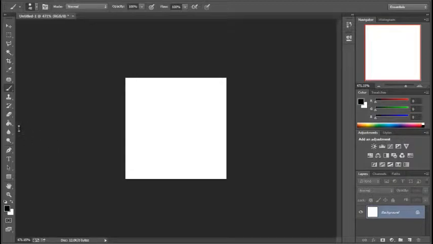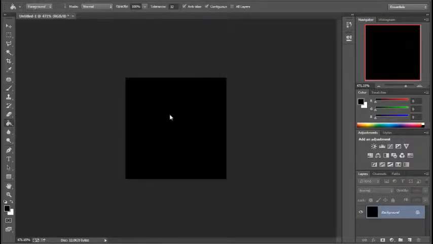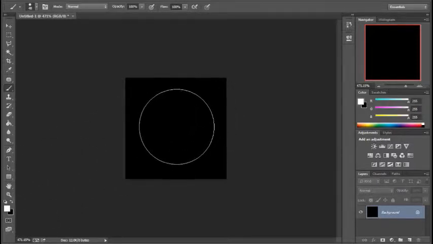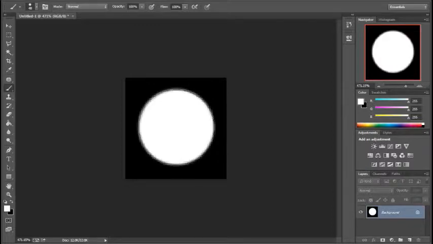So just go ahead now and make the background black. And then we want to just add a white circle brush directly in the middle, just making sure that it's not touching the edges.